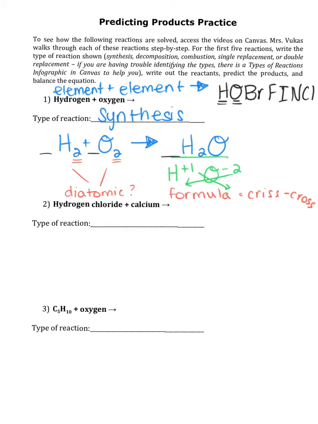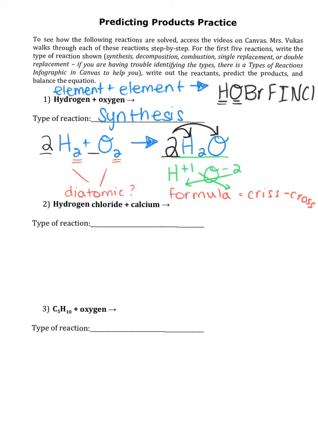So we can see that over here on the product side, we have 2 hydrogens, and on the reactant side, we have 2 hydrogens. Now on the product side, we only have 1 oxygen, and on the reactant side, we have 2. So to go ahead and fix that, we want to make sure that we put a 2 in front of water. Remember that 2 distributes. So now you have 4 hydrogens and 2 oxygens. So we want to put a 2 in front of hydrogen.